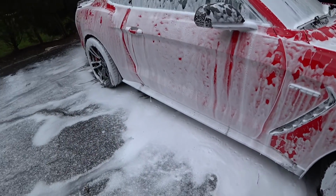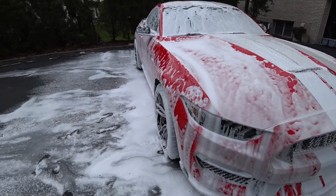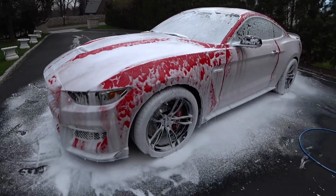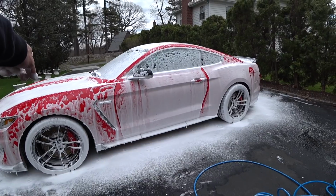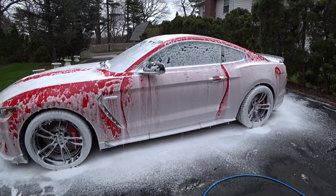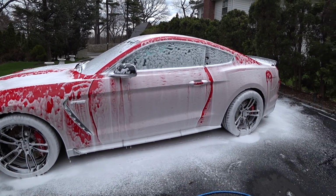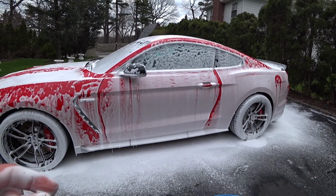But like I said, I think it's a good product as well. It really depends what you guys want, and you saw it here first. I had no intentions of really redoing it or comparing the Adams Ultra Foam, but today gave me the opportunity to do so, and you guys could see it. It's completely running off the side of the car right now. So I had to add about 10 to 12 ounces to the MTM foam cannon that was filled three-quarters up with water to get that result.